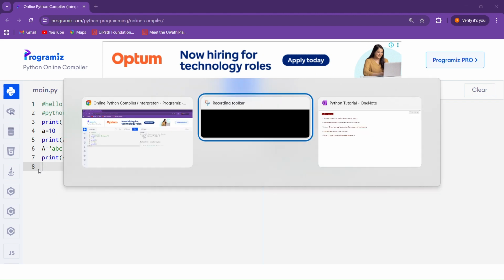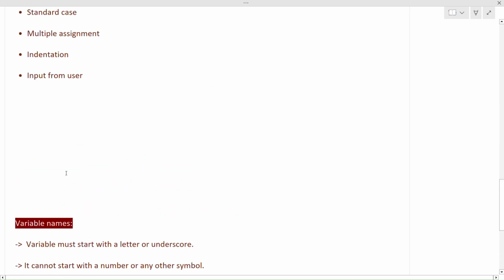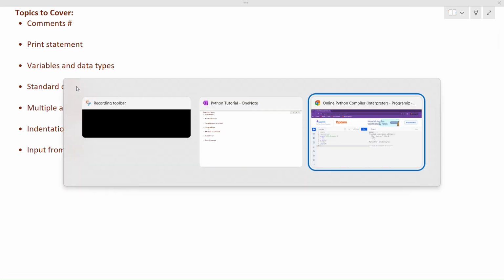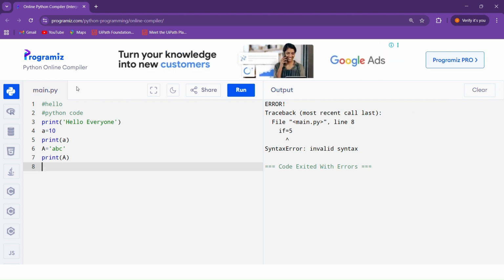And next, let's go a little bit further, to standard case. Standard case means for writing variable names, we have some standard cases. Before going to that, first you need to understand one thing, that is write variable names which make sense.